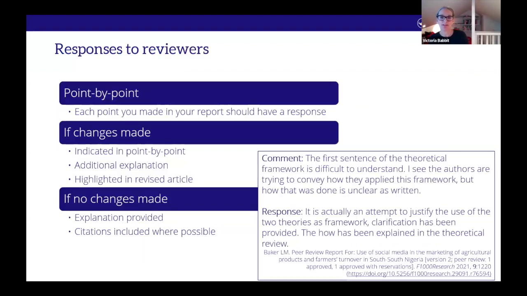On this slide, you can see a comment and response for an article in F1000 Research, where the author has provided an explanation. Remember that if the author has not made a change you asked for, then assess their explanation neutrally and don't take it personally. They might have a good explanation for doing something different. Also, you don't want to raise new concerns at the review stage unless it's about something that is either very critical to the soundness of the article or you could not have seen it in the first review. For example, if the authors added new data or new interpretations in the revisions.